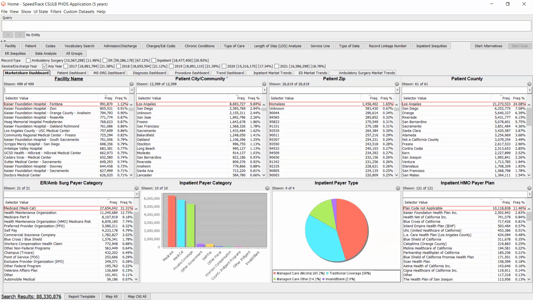So let me describe what it is you're looking at. This is our old interface. I shouldn't say old because it's the one that everybody's currently using, but we'll be releasing a new one before the end of the year, which is coming up really fast. What you're looking at here is the underlying HCAI data that I described. If you follow my cursor, we've got ambulatory surgery data. We have about 10.5 million patient encounters there, and this is for every hospital in the state of California. We have about 60 million ER visits, and we have over 18 million inpatient discharges.